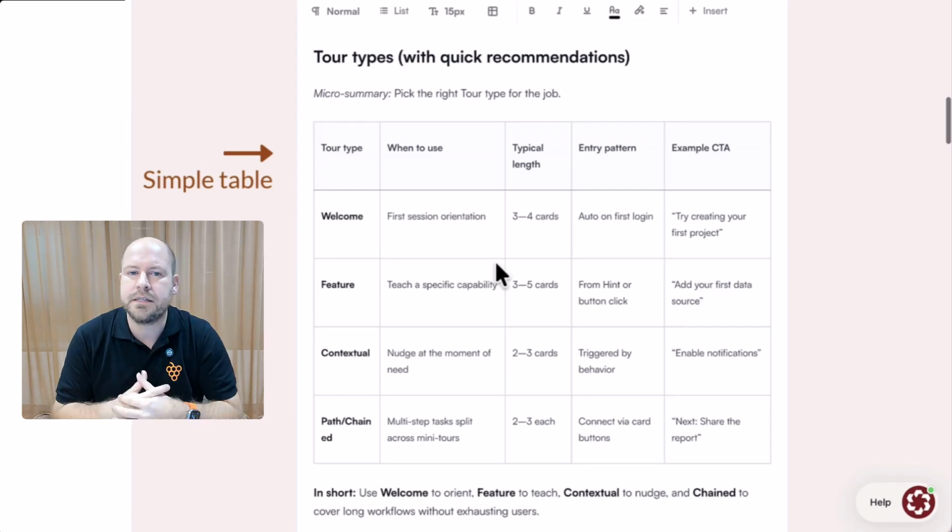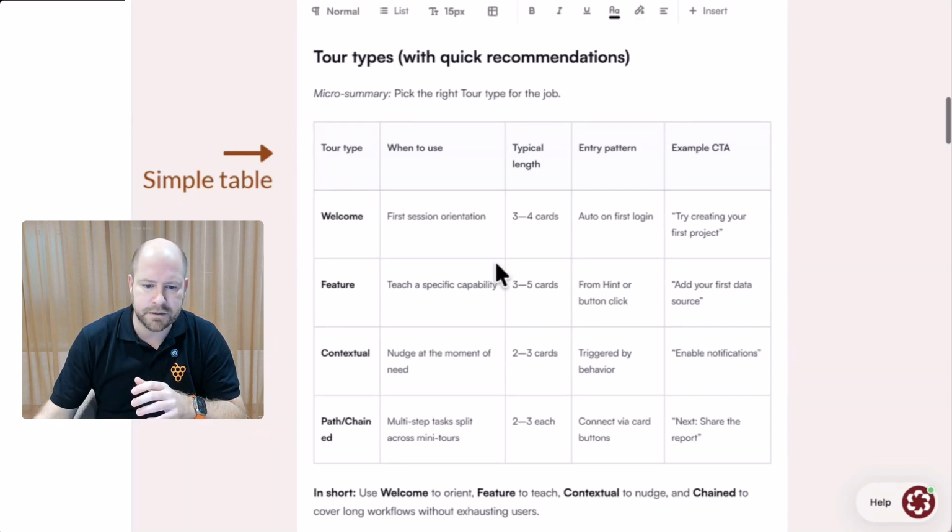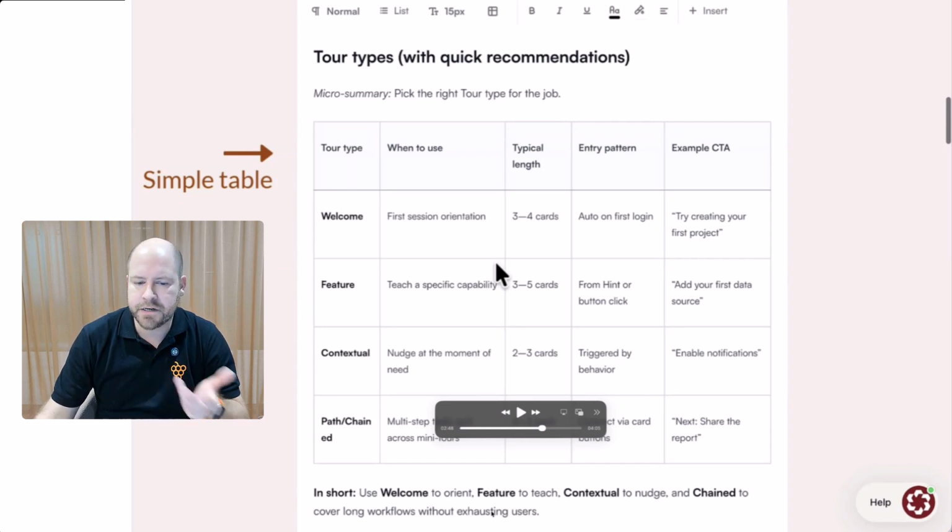Again, on top, you can see the micro summary there, right? Even for the table, useful. And what's important here, please notice that I didn't highlight it, but here is "in short," right? Again, very nice nudge. What it means is that if I don't read the table, I still read this one small paragraph and I learn actually quite a lot, right?